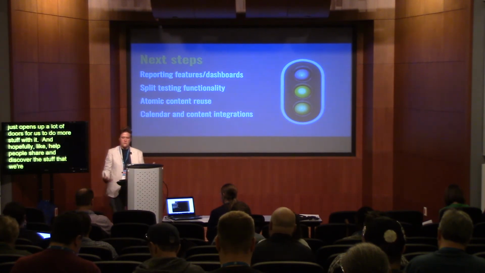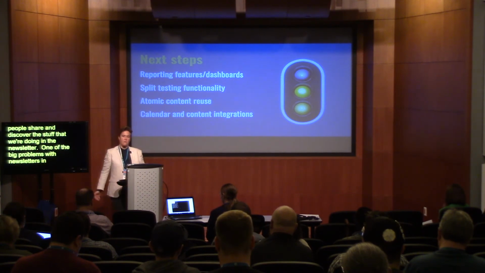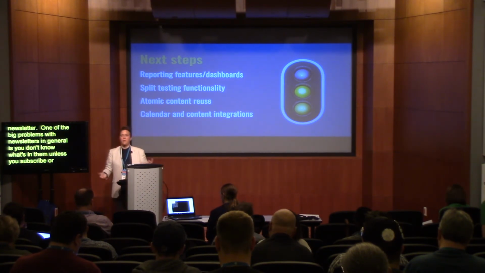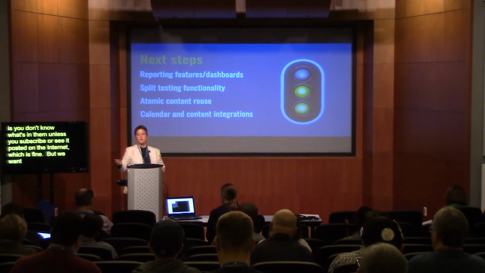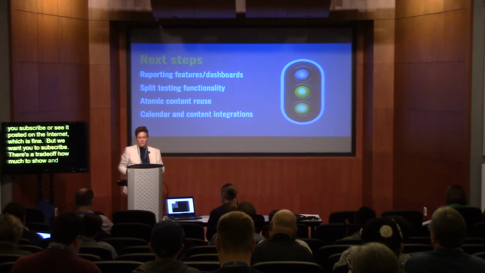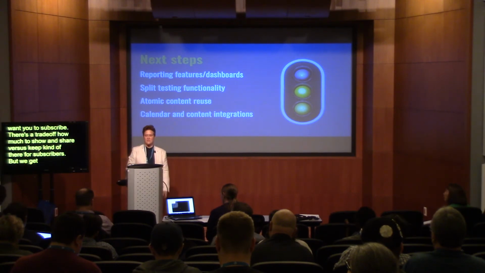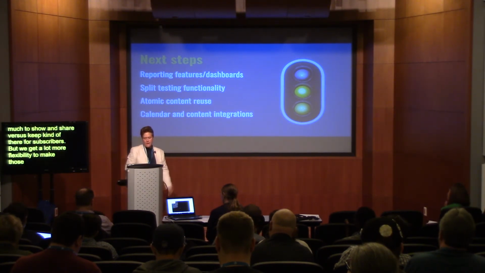One of the big problems with newsletters in general is that you don't know what's in them unless you subscribe, right? Or you see it posted on the internet, which is also fine, but what we really want you to do is subscribe. So there's a trade-off there of how much we want to show and share versus keep there for subscribers. But we get a lot more flexibility to make those choices instead of just saying, it lives on the MailChimp archive.